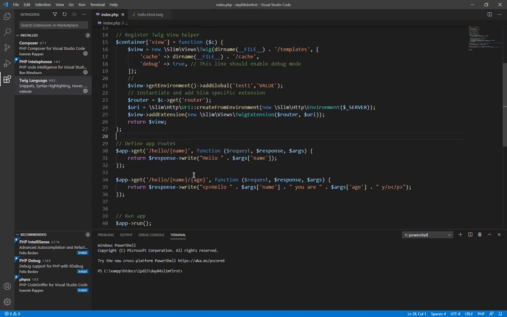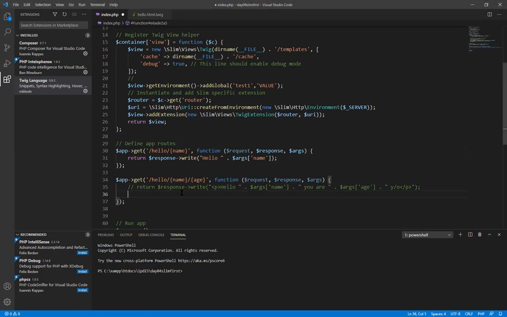All right, so let's see. So we were right here. Yeah, let's modify this one. So now instead of doing the response, which just writes out the string, right? We're going to comment this out. You don't have to delete it. We'll just keep it for later. And what we'll do instead, we will render a template, okay?